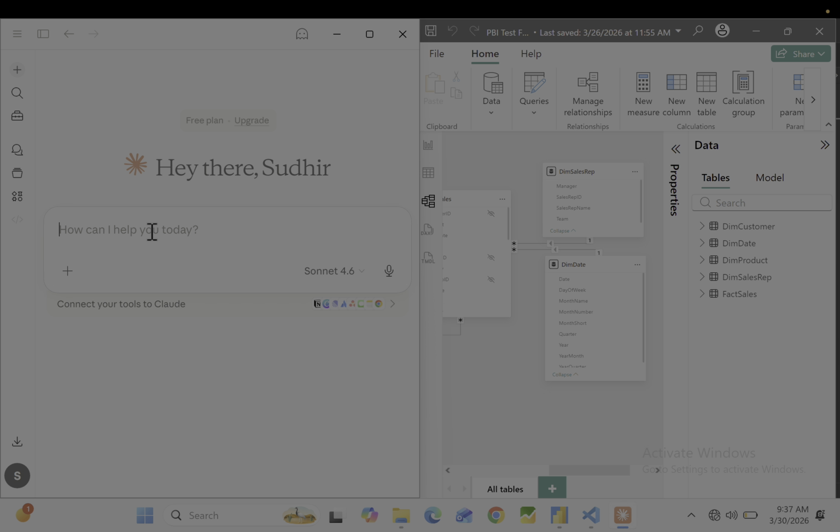Now I'll give it a chat message: can you establish the connection with the open Power BI desktop file. Hit enter.